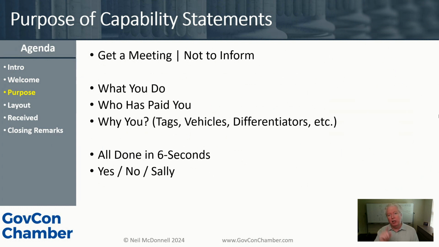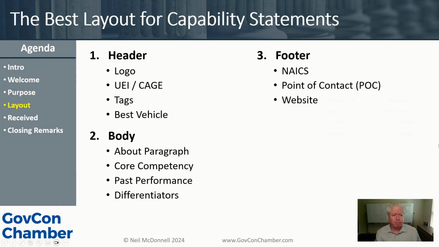No, I don't want to meet with you. You know what? You need to meet with Sally. And this is why I put here that with your capability statement, the 3 responses you want are yes, no, or Sally. There's nothing else you want, right? And the only other thing you tend to get is, let me tell you later, kind of thing, the delay. And the delay is always because they don't know. There's too much information on your capability statement. So remember, as you move forward, I'm going to talk about this some more. Make sure that when you have a capability statement, it is not informing. It's just quickly telling them what you do, who paid us, and what's your differentiator. I'll show you an actual capability statement in a second, but right now let's talk about the layout of a capability statement.